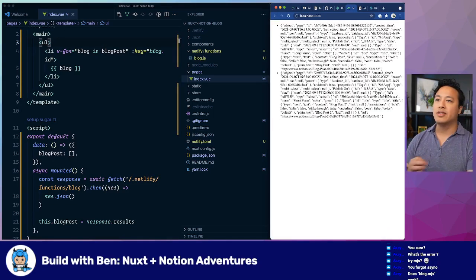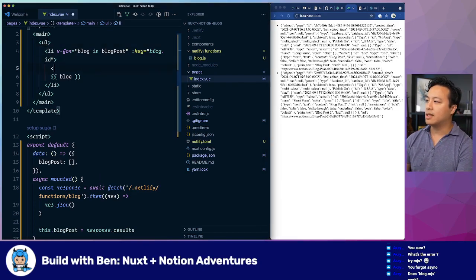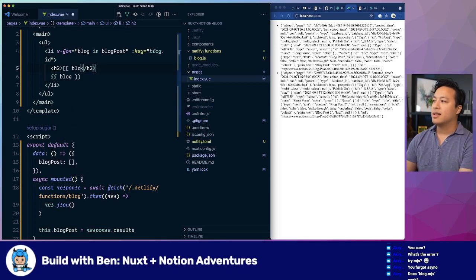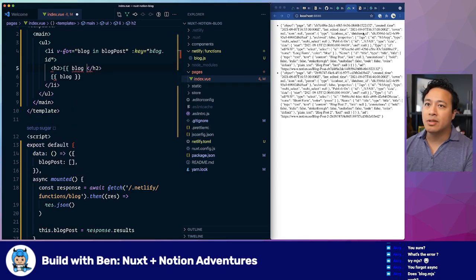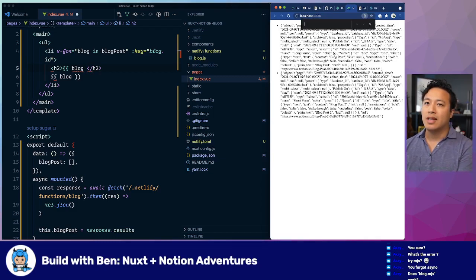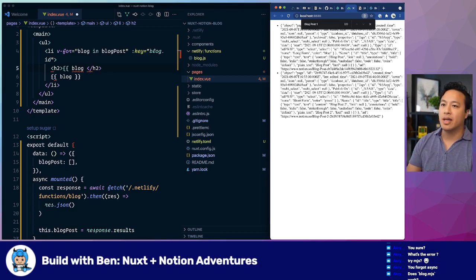Okay, great. So you see here we have all our different things. Let's play around with this a little bit. These will be the H2. We'll say blog. Let's see. Last edited time, null, parent, icon, parent, type, database ID, fine, I don't care. Where is the name? Name, title, type. I should have a blog post 1 somewhere. There's no, oh, blog post, okay. Where's blog post 2? Blog post 2 is here.